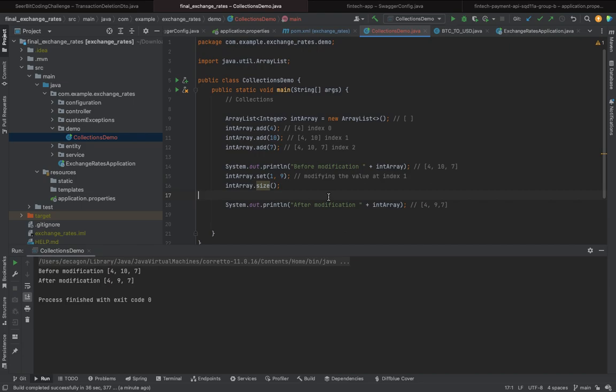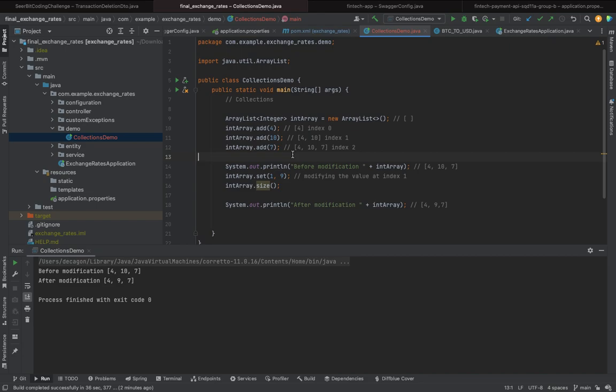So it should be 3 for now. Yes, that's correct. Because there are three elements that I've added so far: 4, 10, and 7.